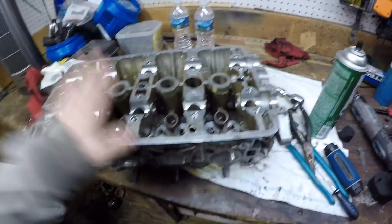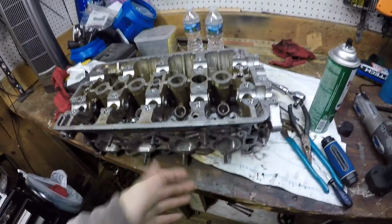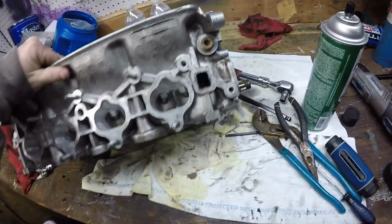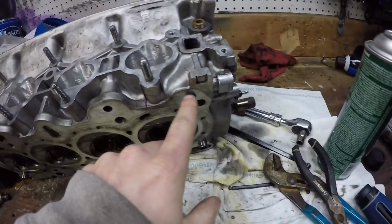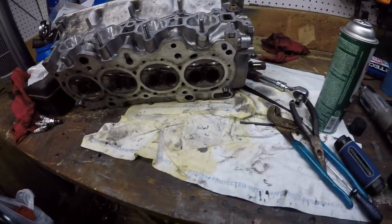So tomorrow I'm going to the machine shop. I'm gonna find a couple around here. I'm gonna go see where I can get it shaved down or whatever. Make sure it's level, to get that cut off and leveled.